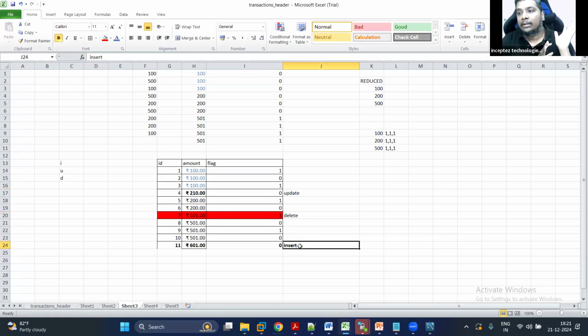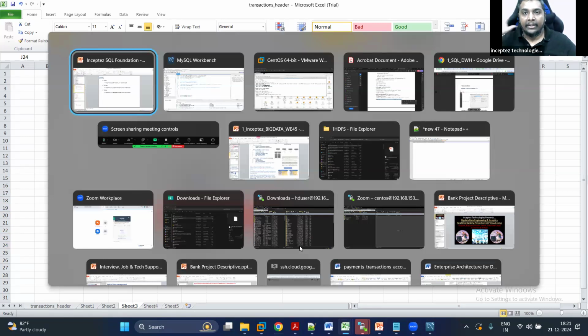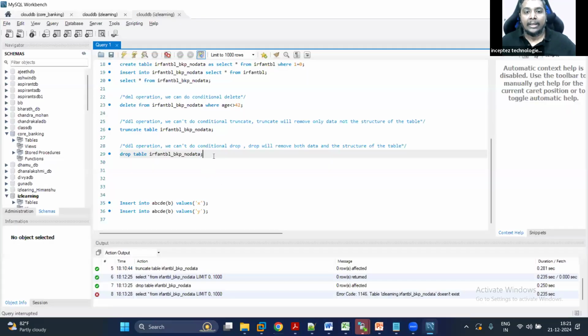For example, the database maintained by some company will work like this. When you come to a shop and purchase some product, I will insert one record into this table. When you update some product information, I'll update that in my table. When you delete some product which is outdated or expired, I'll delete the data from the table. I'll do everything in my point of sale system in the front-end environment.